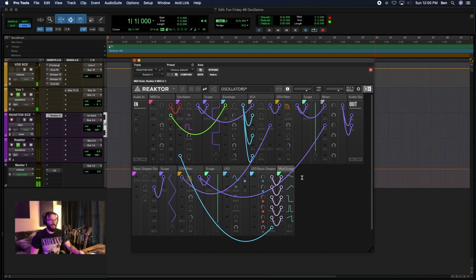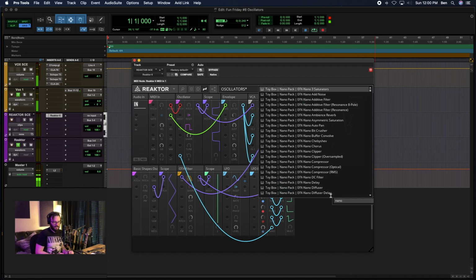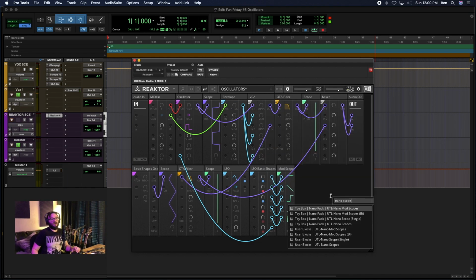And so I've got a mod scope that's basically just showing the different modulation shapes as they're happening. So as I drag these modulation shapes to do different things, this gives you a bit of a visual of what each of those types are actually doing in terms of the type of modulation. So cool stuff. Now, that type of scope is not going to work for today, is it? So let's maybe see if they have a multi-scope.